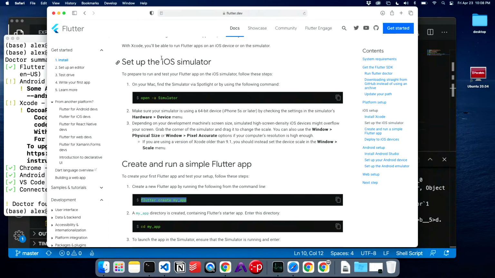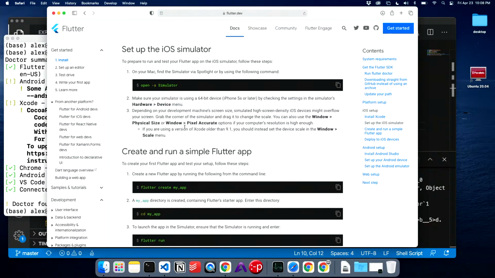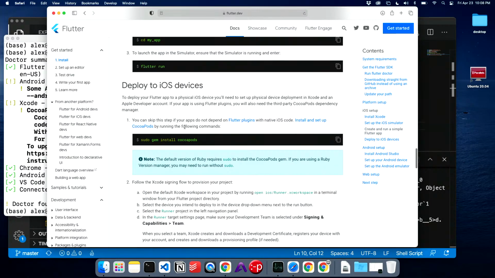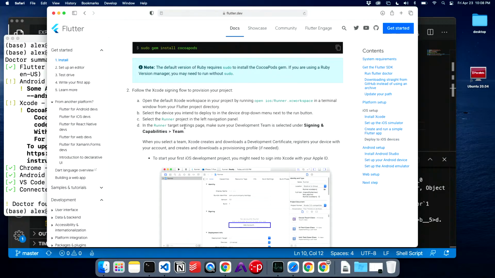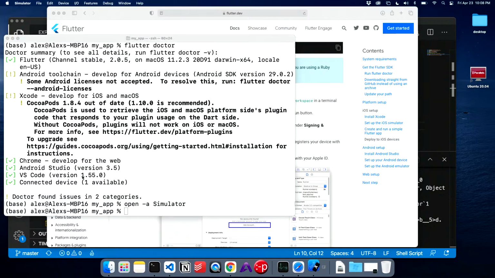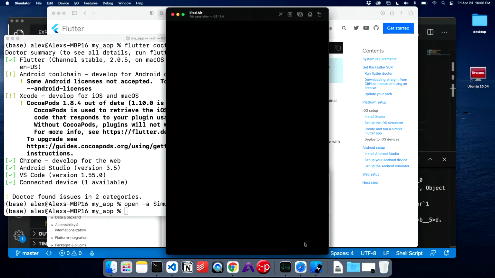Ah, does this say we need to open the simulator first? Maybe. Okay, let's do that. Let's pop open the simulator first. iPad Air, come on.